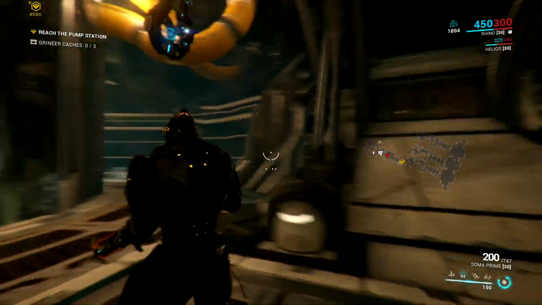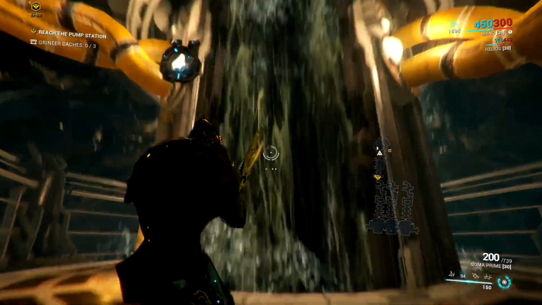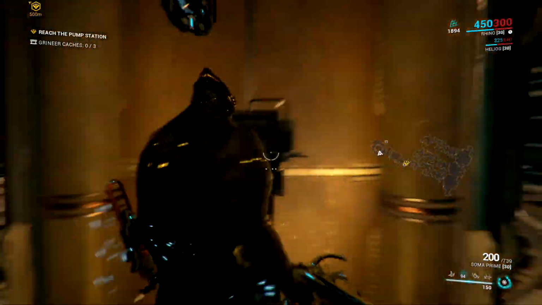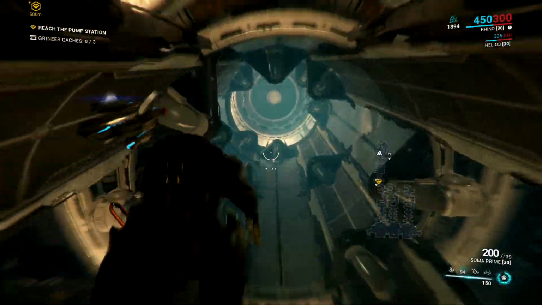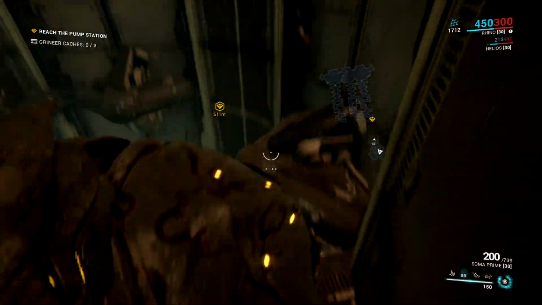And here's a bit that I want to show whether we get a cache in it or not. So these water pumps here, you can see that's pretty steady water. We can't go into there right now. If we hack this, that'll make it so that there starts being little breaks in the water. And if we're quick, what we can do is we can use the fins to get up to the top.